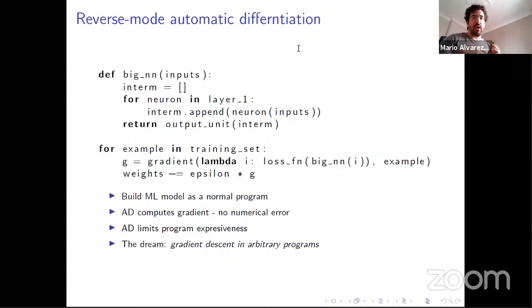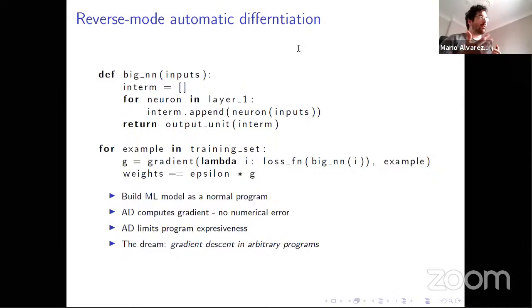The corollary of this is that more powerful AD algorithms that can perform differentiation across more language features immediately reduce the barrier of entry or the cost of developing machine learning systems. The more features you support in automatic differentiation, the less machine learning engineers need to actually think about the code they're writing, which is arguably a bad thing, but also a good thing.